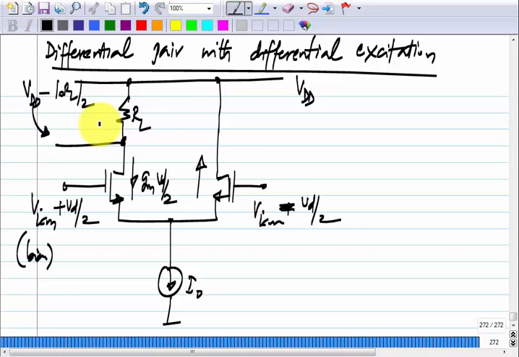So, we have VDD minus I naught RL by 2. Okay. And what is the incremental voltage? If I apply plus Vd by 2 and minus Vd by 2, what is the incremental voltage over there? I mean, it is just this incremental current times the resistance, gm RL by 2 times Vd. Okay. So, if you have a difference input Vd, this gives you a gain of gm RL by 2 to one side.